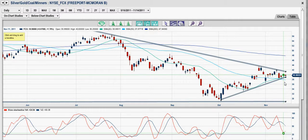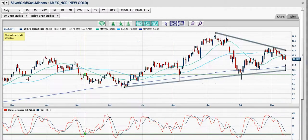So again, that recent sell-off in silver and the recent rally in silver is what's causing Freeport-McMoRan to go back up. Right now, I do think that Freeport-McMoRan will most likely pull back all the way down to that 50-day moving average, which is that blue line right there. Once it does, you could probably see a pretty decent bid in this market, with gold and silver being bought back to record highs based upon how these international banks are going to act. And because of that, you could see Freeport-McMoRan getting a small bid, but in reality, I'd much prefer it if you guys would just buy gold and avoid trying to trade these mining companies if you're a longer-term investor.